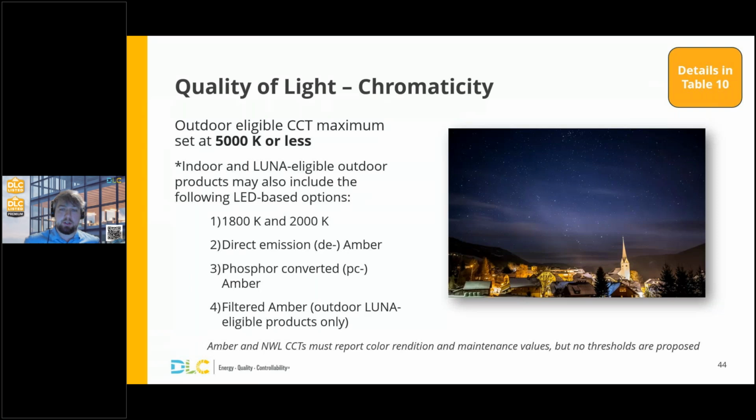And the third option is filtered amber, which is, in this circumstance, specific to outdoor luminaires with white LEDs, maybe within one of those ANSI CCT quadrangles, and has an amber filtered lens or optic that reduces that short wavelength radiation and is specifically targeted at meeting, say, Hawaii or Maui County Code criteria. Lior will be getting into more details on this in a later section and in the non-white light amber standalone webinar. So if you're interested, make sure you attend.